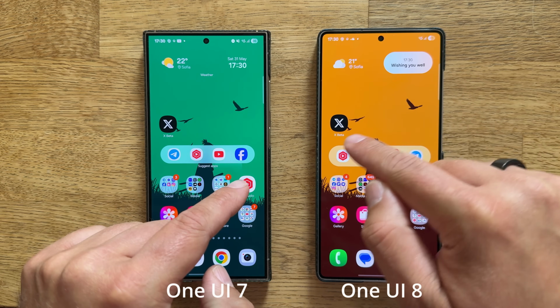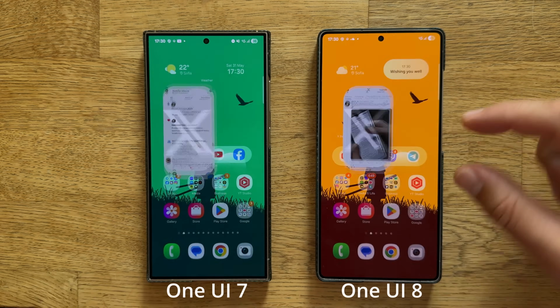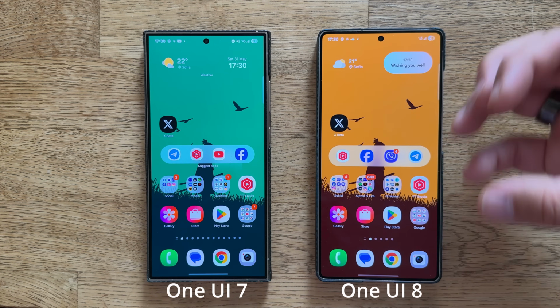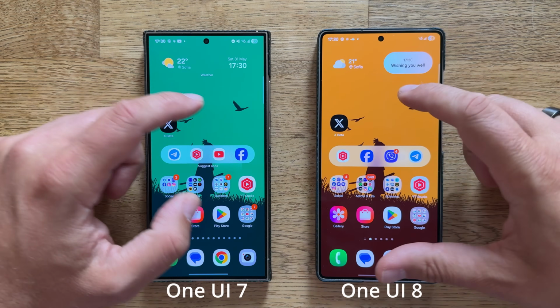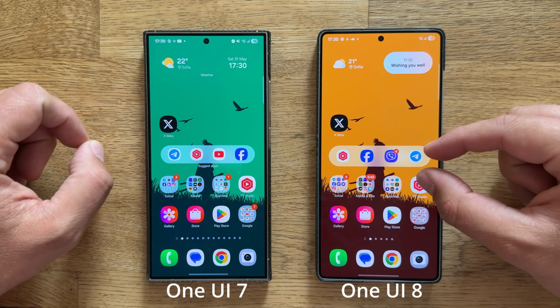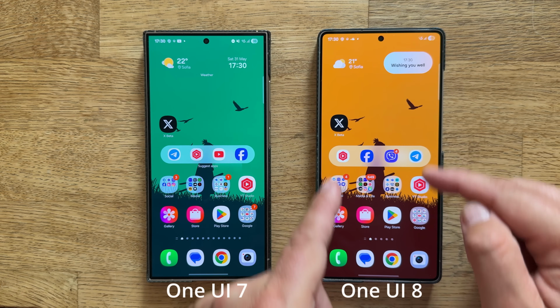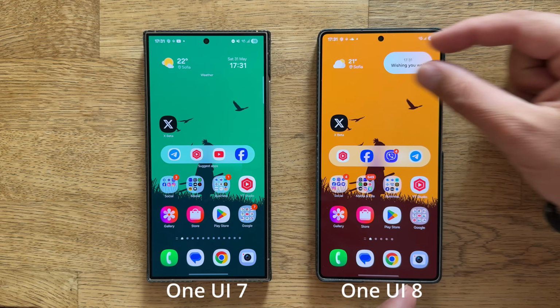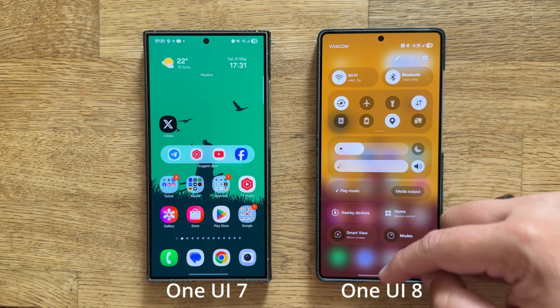And also pay attention to the birds, guys. I'm gonna open it, I'm gonna exit it, and the zoom out effect on the One UI 8, I do believe, is even more pronounced than in One UI 7. Now, this thing here is important because it not only aligns the whole widget area with the icons and also with this design element and with the other design elements.